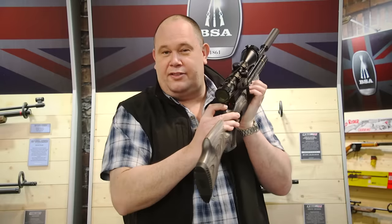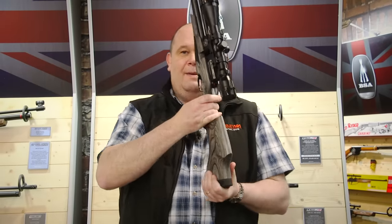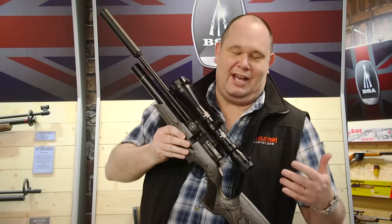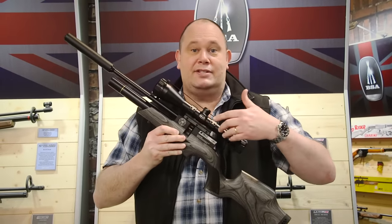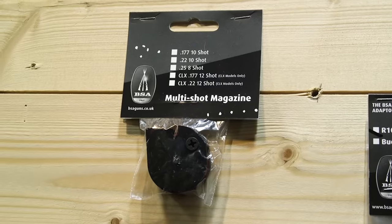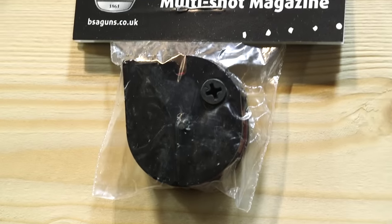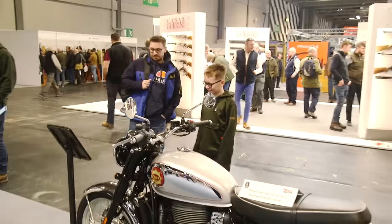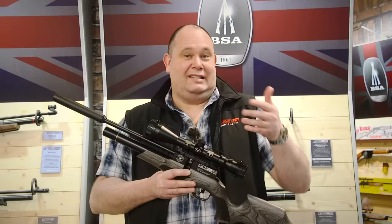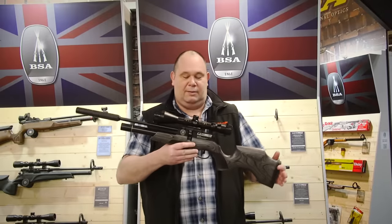You've got a thumb up safety at the back, which has got a little switch there, which is very, very nice. If I flip it over, and remember, the gun is obviously safe, you can see that there's a bigger space there because there's a new magazine, which is a 12-shot magazine. And that new magazine goes in the side. There's an anti-double load system on the rifle. Let's be clear, it's anti-double load, but I'm sure someone will manage to get around that. It does happen, but it's anti-double load.